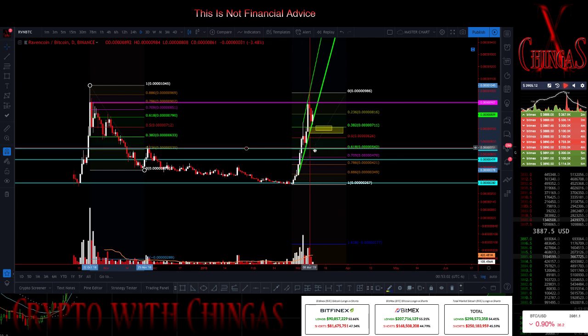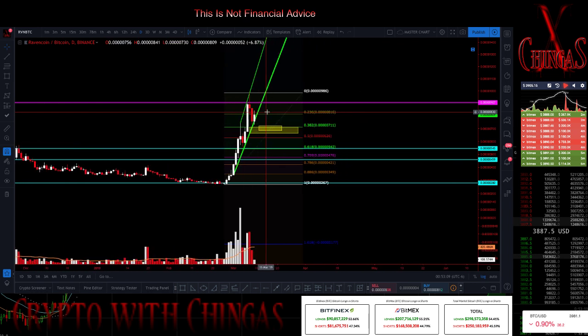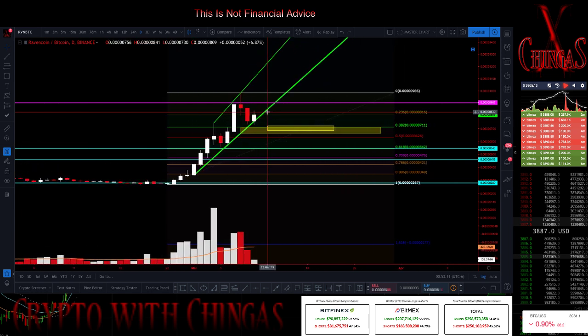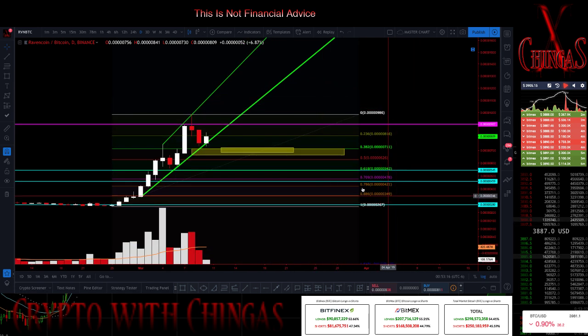That's shallow. So this isn't the type of coin that needs a 618 or a 786 or an 886. So when you get a 382 over here, that's where you're setting buy targets. So you'd be doing a buy target from a 382 to a 5, with like a moon bag, fingers-crossed type target over at a 618 if it even retraced that far down.